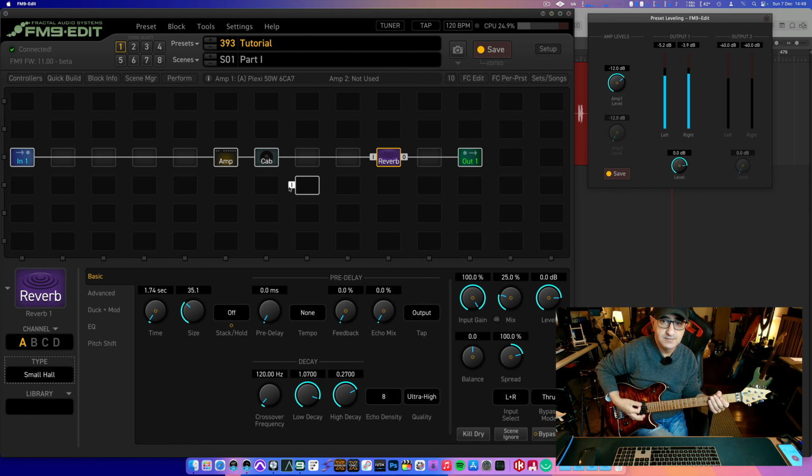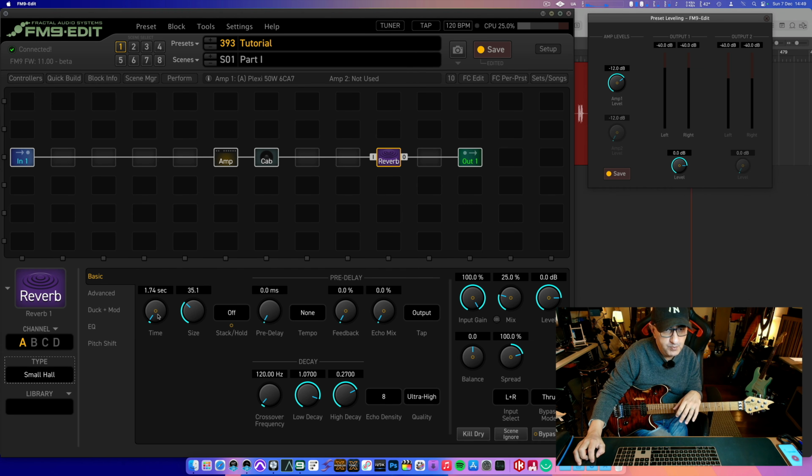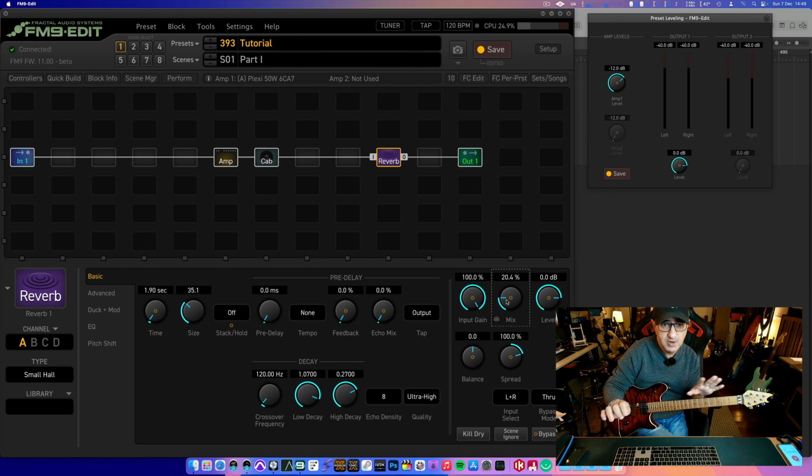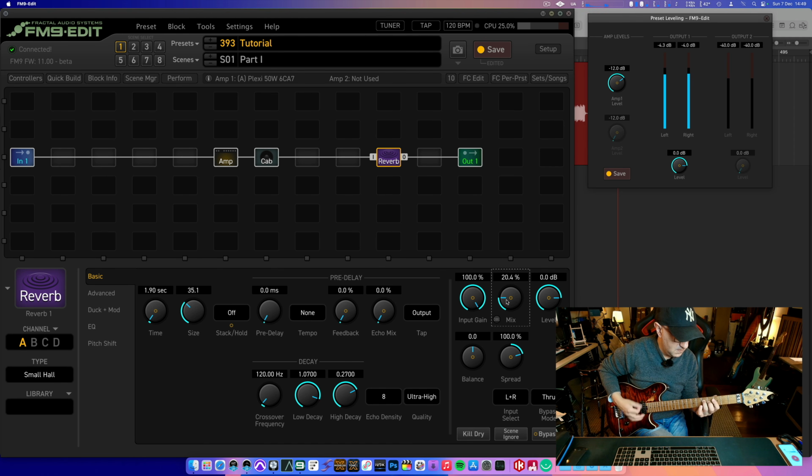Okay, so now what I can do, it's only 1.7 seconds. I'm going to increase it a little bit and dial back the mix knob. All I care about is this one, time, and this one, mix. The rest, I'm going to leave as is. I'm not going to cut anything, just as it is. I found the sounds very realistic and touch sensitive.